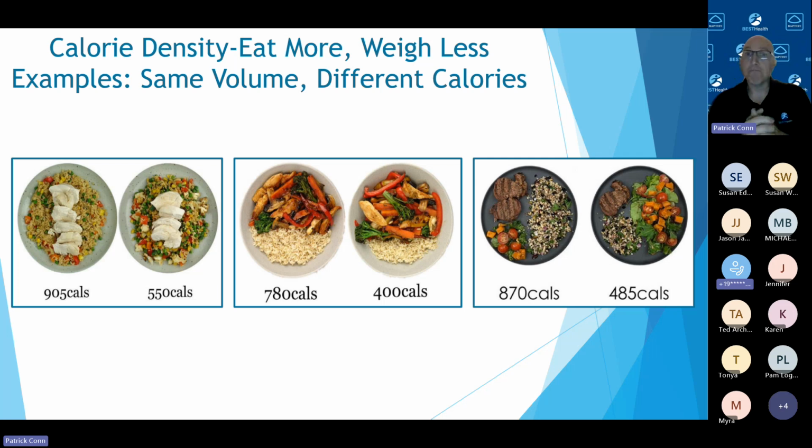Okay. Now they want to keep the volume, reduce the calories. They want to cut it down by almost 400 calories. Well, they can do that by dropping it down to only 3 ounces of that tenderloin, a small amount, probably a quarter cup, a half a cup at the most of that grain, and half of the plate of all the veggies. So again, same volume of food, different calories.